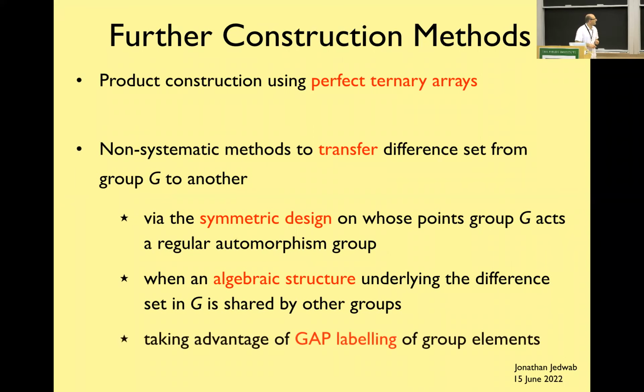This is the cheekiest one of all, okay? So GAP numbers, the small groups library numbers the groups with arbitrary catalog numbers, and then it has some method of assigning the group elements. If I say, in this group of order 256, what is this element right here? Well, GAP will say that's the 57th element. Now, it's using some algorithm to do that. It's using an algorithm originally to generate the groups, and then an algorithm to label the elements.